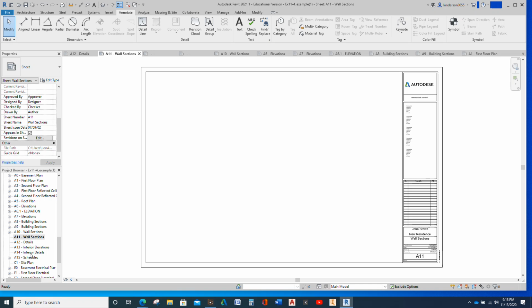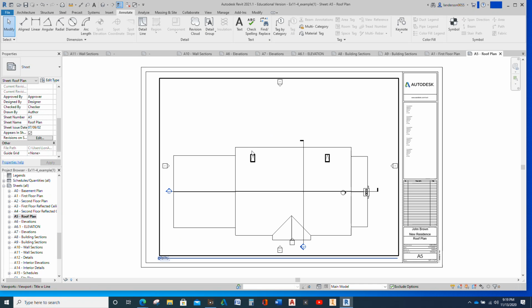We don't have many interior details. I didn't have you guys focus on that. I guess I'm going to have to do another video just to show you how to do the details. So I'm going to work on that this weekend. But just try to make sure that you have everything on sheets. Roof plan looks good.